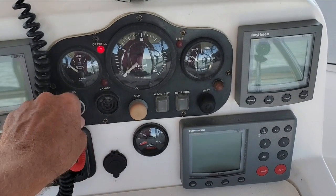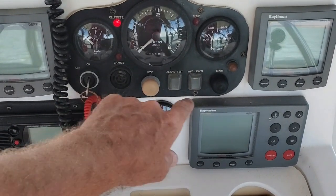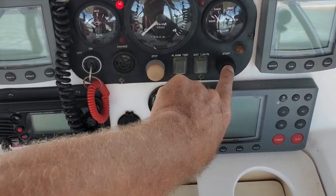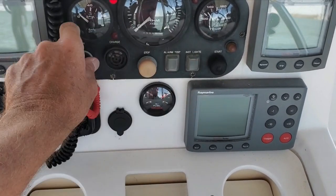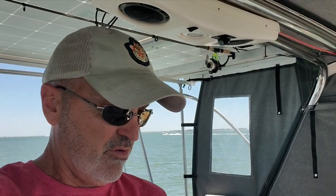Well, this is interesting. I turn this, that comes on, the alarm will come on in a second, it's got a delay to it. I push the button, and now it doesn't start. But I tested all the voltages, battery's good. We have over 12 volts to the ignition switch, 12 volts to the start button, we have 12 volts at the starter, but for some reason, when you push the button, it doesn't engage. So somewhere between this button and the starter, there's a disconnect.